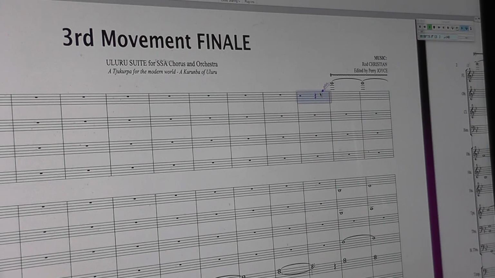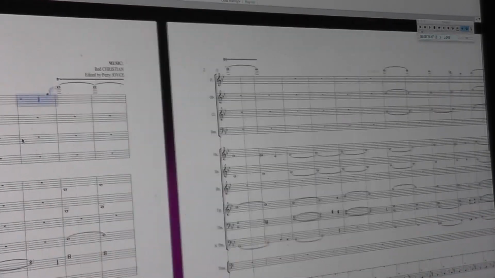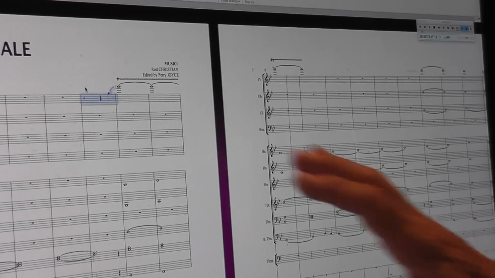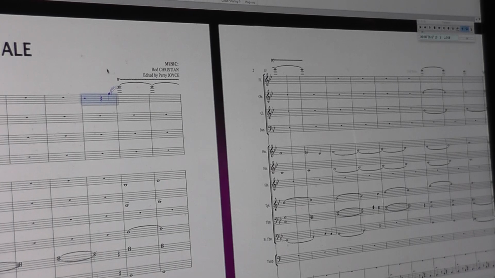Bit more volume there. So I'll get the mixer and I'll just turn up the whole thing. The master should be a bit louder there. So that little gliss, it's very important that you know how to put these little markings into the score. Here we go, where that arrow is.